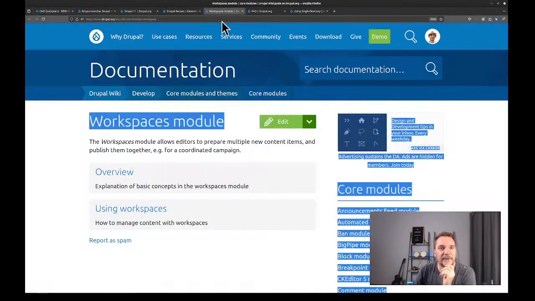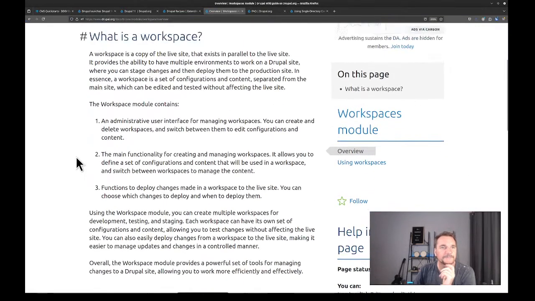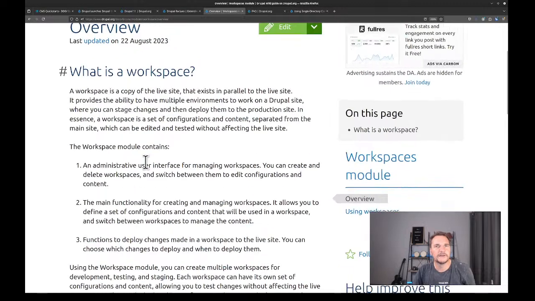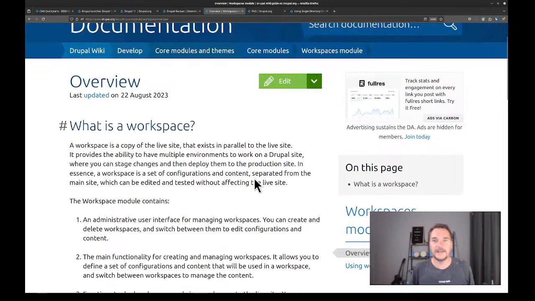Let's read about Workspaces while we're here. Overview. I want to know more about Project Browser. Can I install that in preparation for my Site Builders course I'm building? Because that's the answer to how Site Builders set up these things. Project Browser, I wonder if it's in experimental. We'll find out. Might be available as a module set to experimental. Maybe. What is a workspace?